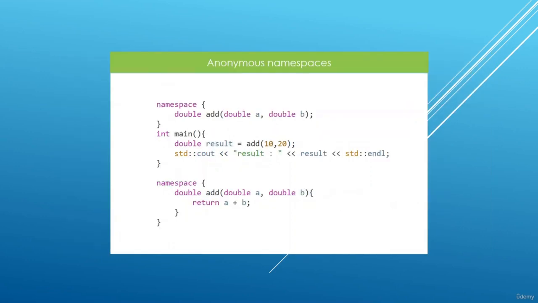We had a chance to learn about anonymous namespaces. We saw the syntax you could use to set them up. You say namespace, you don't specify a name, and you put a pair of curly braces. We saw that the compiler is going to generate a name for that namespace, but the name is not going to be accessible to you. A direct consequence of this is that things you declare inside an anonymous namespace are only going to be usable and reachable from the translation unit where you have declared those things. And that's really cool, and you have to remember that.